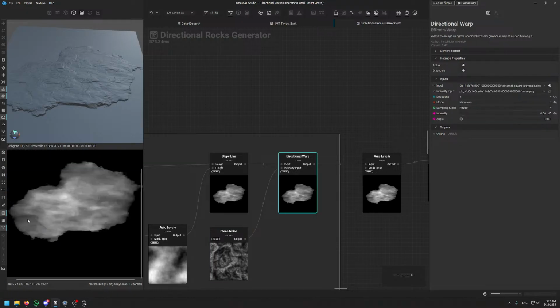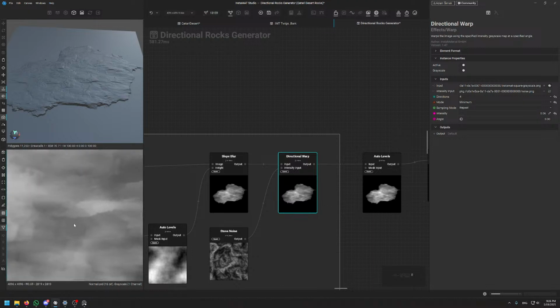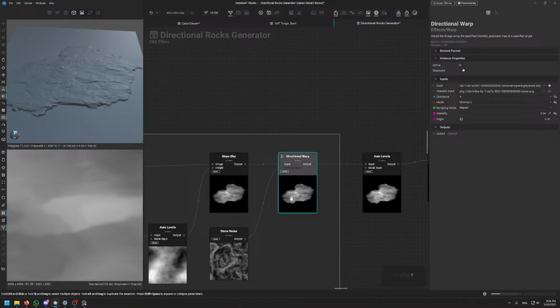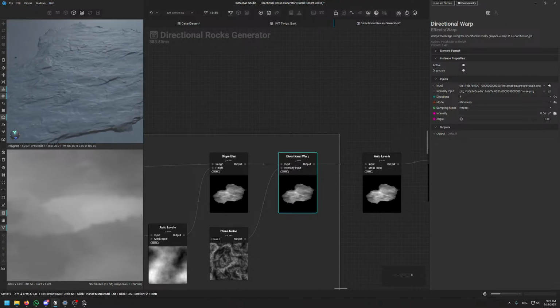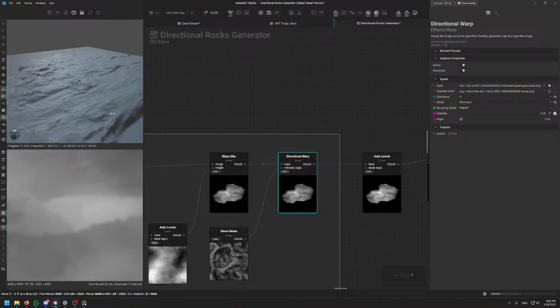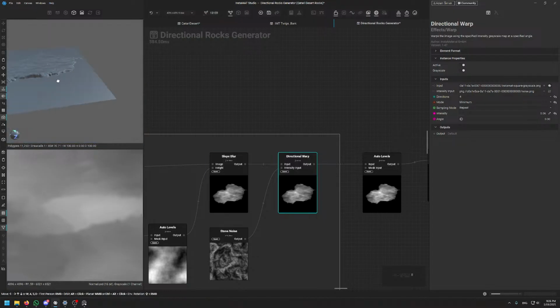And yeah, this adds detail. It creates this little breakup. I don't know if you can see it. Let me show you again. Boom, boom, boom, boom. Right, you get these little stony breakups. It won't show that much in the height map, but it definitely shows in the normal map. So here you can see these little details. And I didn't want to go any further than that with the detailing.